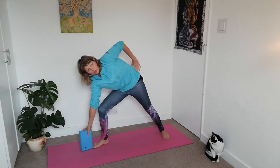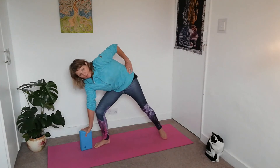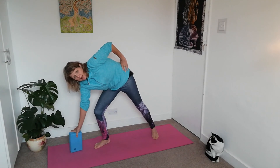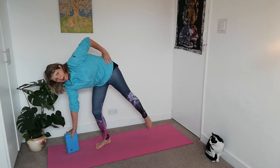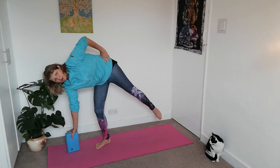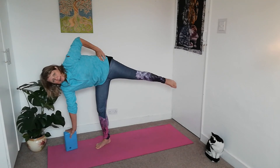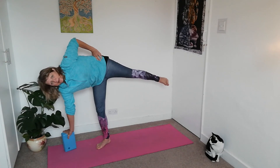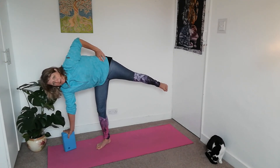Maybe that's enough today — maybe that's your posture, already a great stretch through the waist. If you want to go a step further, walk that back foot up a little bit, maneuver your block or cushions, and start to lean your weight onto the block. You could start to point that back leg if that feels comfortable, start to lift the back leg and feel the support from your block underneath your hand. Lifting the back leg as far up as feels comfortable. The standing leg is not completely locked, because that dynamic in your knee allows you to maneuver and keep your balance.